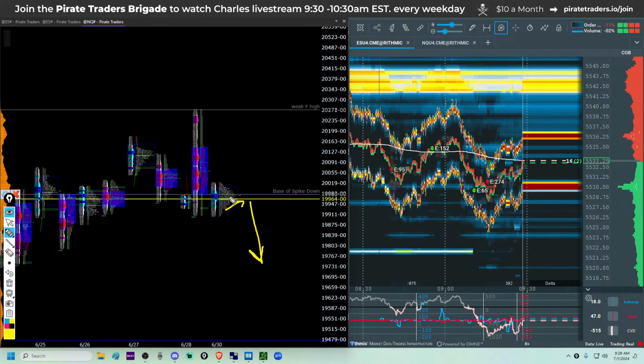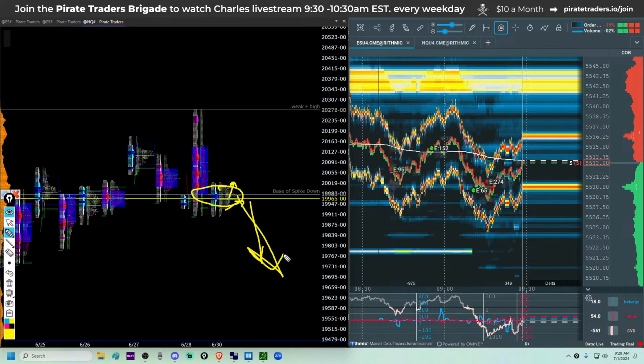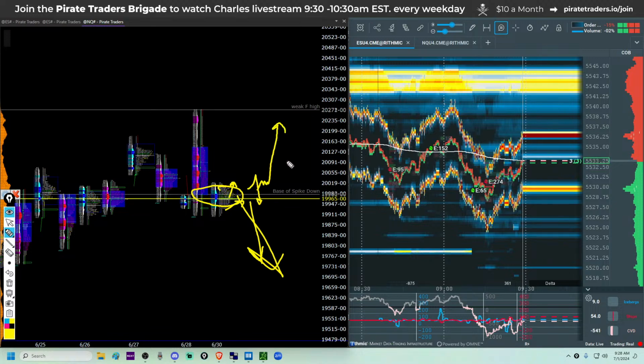Now, if it opens below there and it gets above the overnight high, we'll call that 20,019. Okay, if it gets above the overnight high, well, then that changes everything, right? It should stay inside this overnight range if it's going to continue lower. If it gets above that overnight high and it looks above and fails and pulls back in, bearish. If it looks above that overnight high and finds support, it's looking to head up and test, we'll call it 2,200.